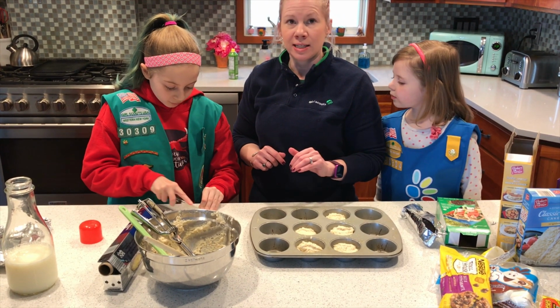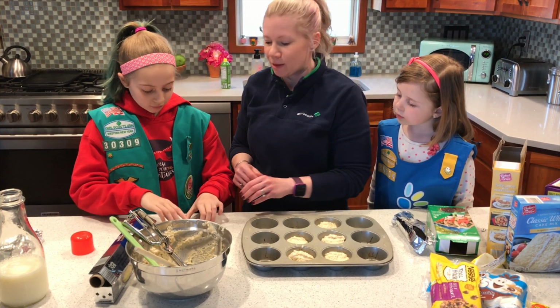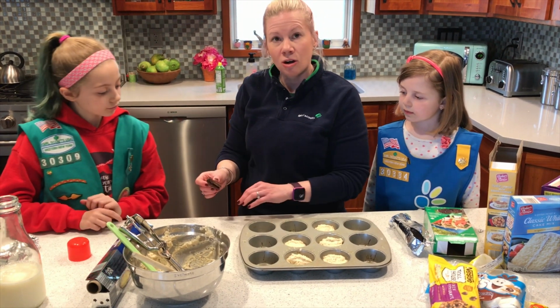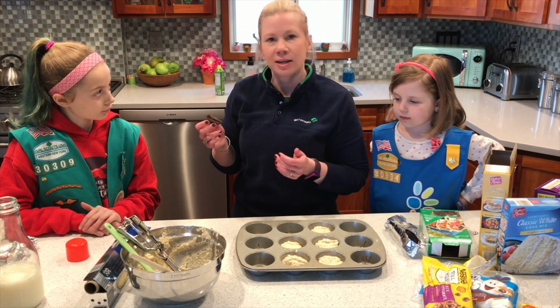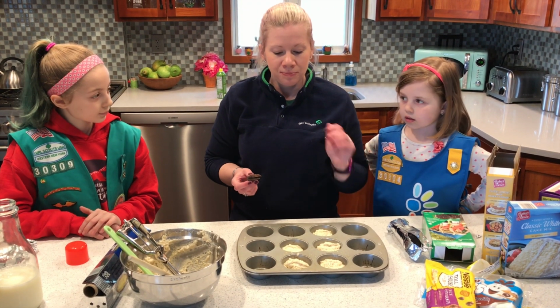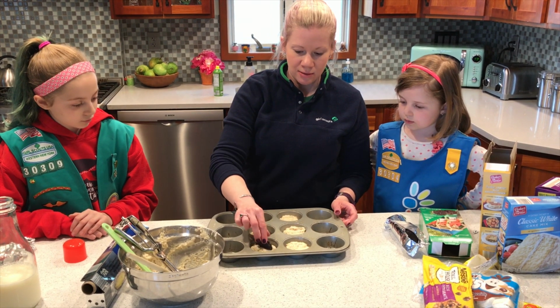And if you're cutting, this is definitely going to be something that you're going to have an adult help you with. So anytime we're using the stove, anytime we're using sharp knives, you want to have a grown-up help you with it. So it could be anyone in your house, mom, dad, grandma, aunt, uncle, maybe your older sister, but you want to have somebody there to help you. All right, so we're going to stick these in there.